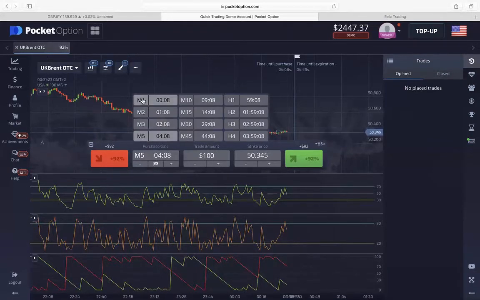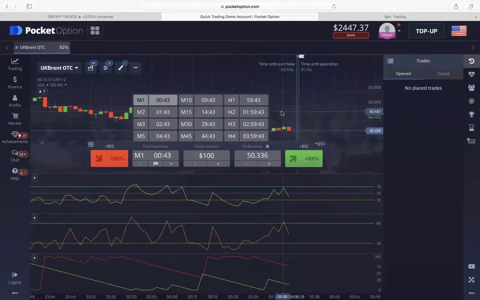Now this is time frame. So we have 1 minute, 2 minute, 3 minute, 5 minute, 1 hour, 4 hour. You see this blue line right here? Watch how this blue line moves when I change this. So it's at 5 minutes right now. I'm going to change it to 15. Look at it, it moved. Change it to 1 minute. It moved. 2 minutes, 3 minutes, 5. Okay, you get it. So this is showing you where price is going to close out.